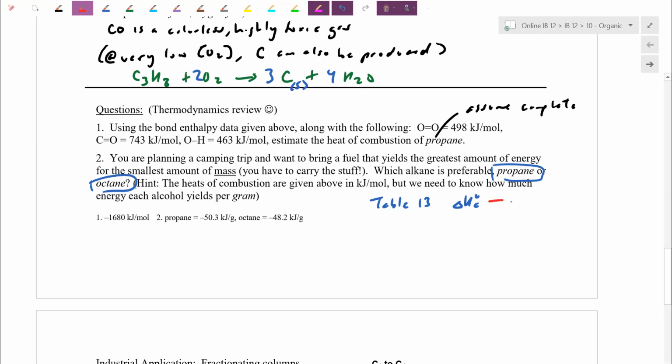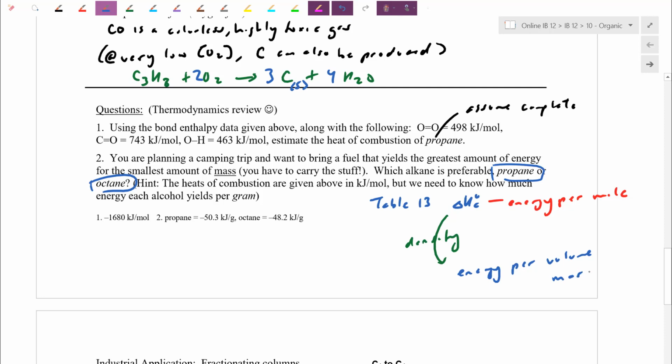So it's just sort of introducing to you, when we start thinking about fuels, it's not just talking about the energy per mole. I also want to start thinking about density. So look up the density, depending on solid, liquid, or gas. Based on the density, I actually want to do something like energy per volume. That's going to be called an energy density, or you can say the energy per mass, since I need to carry it. That's referred to as a specific energy. So it just introduces another element as we're talking about burning fuels.